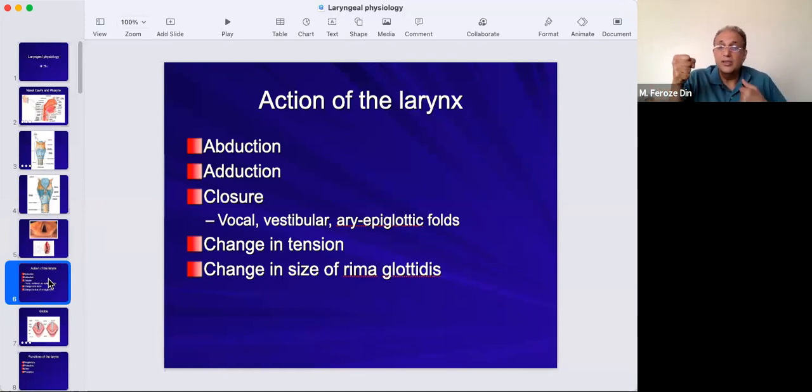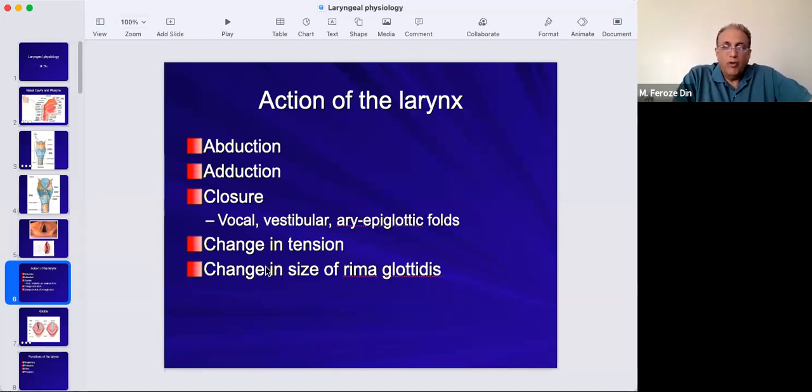One thing I'll tell you, and this is a concept which many people are taught in primary school, which is unfortunately incorrect. The epiglottis doesn't come and close like a trap door. It moves downwards and protects the opening, but the epiglottis itself does not close. It's not a lid. It used to be thought it's a lid, but it's not. The larynx closes by itself, and the epiglottis comes so that it directs, especially fluid, to the sides, so that fluid doesn't go into the larynx. So this closure is a very important function of the larynx.